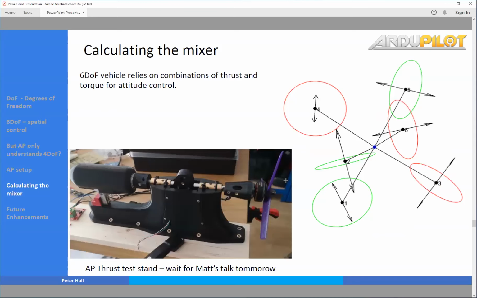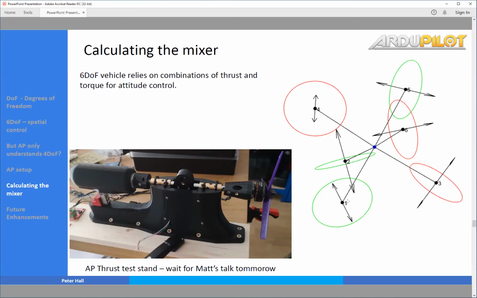So the key thing is understanding these combinations of thrust and torque acting on one axis. I think the clearest example is this representation of an example motor layout. If you imagine an origin, all these lines are at 90 degrees in space.